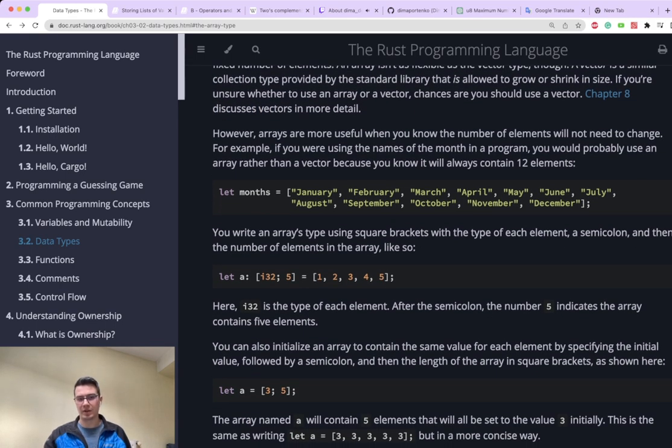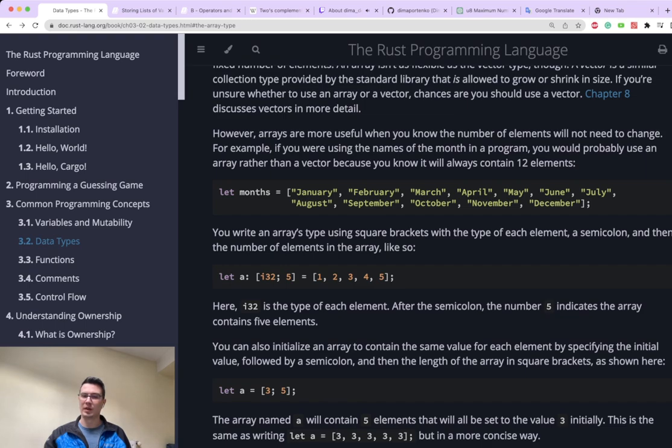However, arrays are more useful when you know the number of elements will not need to change. For example, if you were using the names of the months in a program, you would probably use an array rather than a vector because you know it will always contain 12 elements.